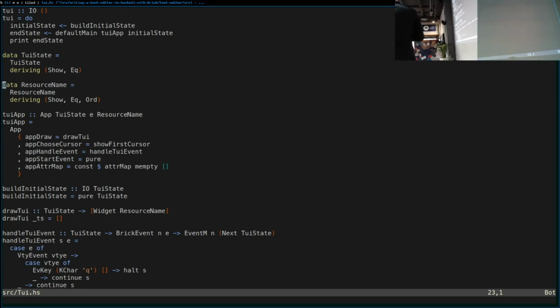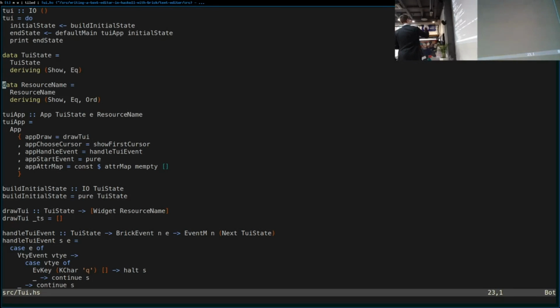Then the first thing to fill in is the TUI state, which is the state that we're going to be managing. So that will probably contain just the text field cursor. Then there is the resource name, which you can just ignore, but it needs to be there for ambiguity reasons. And then TUI app is the actual application that we're going to be writing. So the TUI state is the state parameter filled in. E is the event parameter, which we won't be using, so it's just a parameter.